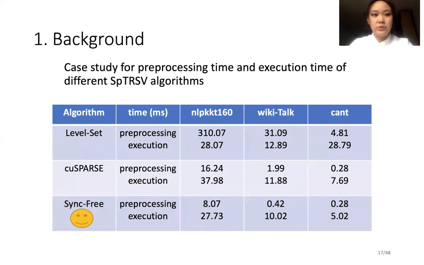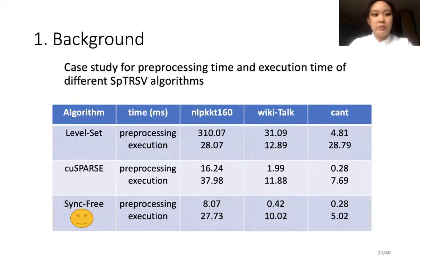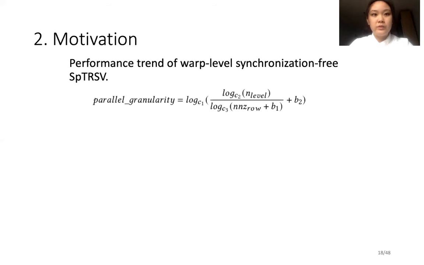In addition to the 2 algorithms mentioned earlier, NVIDIA cuSPARSE library also provides functions for sparse triangle solve directly. We summarize the differences between the 3 algorithms and test their performance with 3 random sparse matrices. As shown in this table, we can observe that the synchronization-free sparse triangle solve algorithm exhibits short pre-processing time and high performance. In comparison, the pre-processing time of the level set sparse triangle solve algorithm is very long, which greatly limits their applicability. However, we find that the current synchronization-free algorithms do not fit all situations.